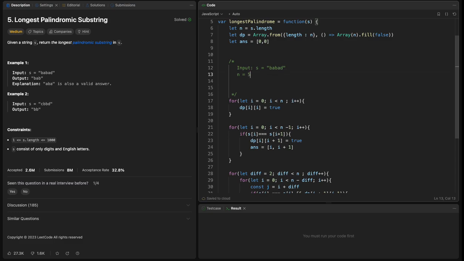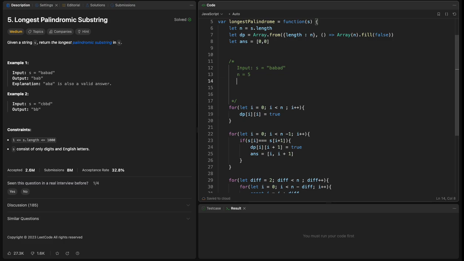Okay, and we have ans, which still equals 0 and 0, and we have our table, and our table dp is an array of arrays, an array of 5 arrays.